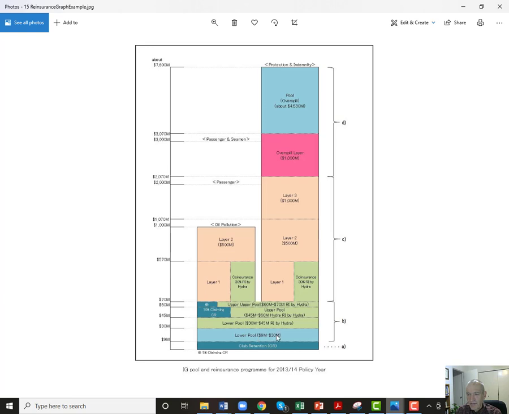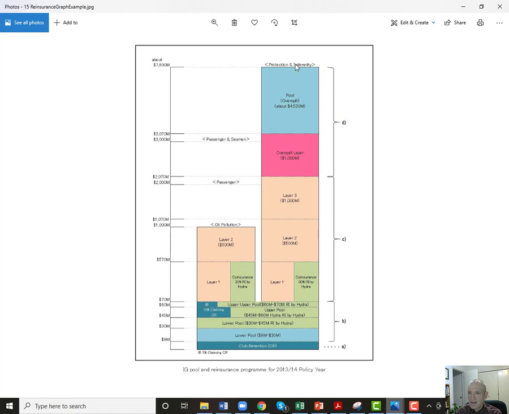From 9 million to 30 million, see, I can't even say 9 million, so that's a small number. 9 million to 30 million, we have a small pool that covers certain things. We have a lower pool, another pool that covers, and they show you who the company is. Then they pick up some, so the blue is what they're covering. And then they have these other layers, and they have these core insurance layers.